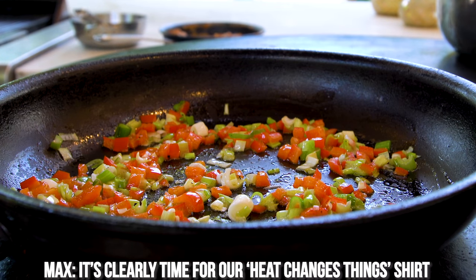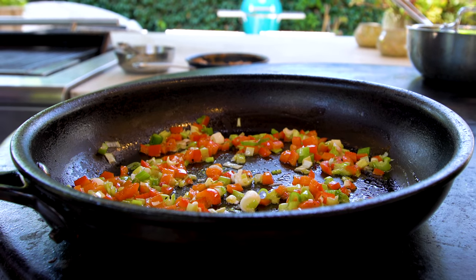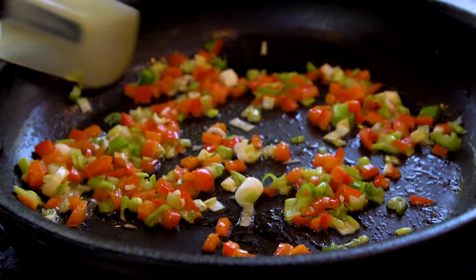It's clearly time for our heat changes things shirt. Oh, God, it is. Yes. Can't believe we haven't done that. How have we not done that? Heat changes things, ladies and gentlemen.